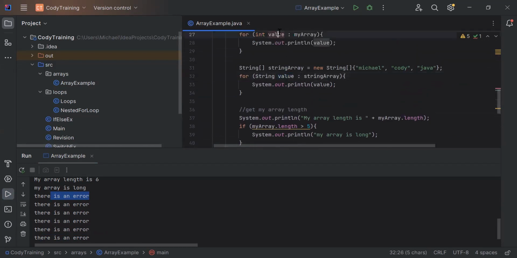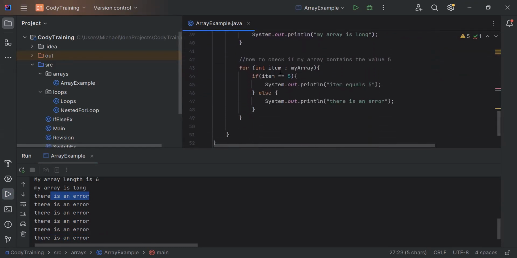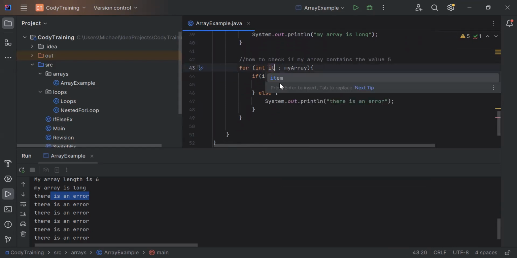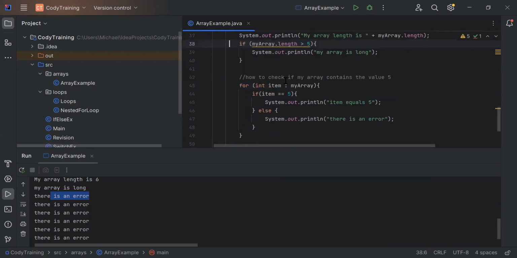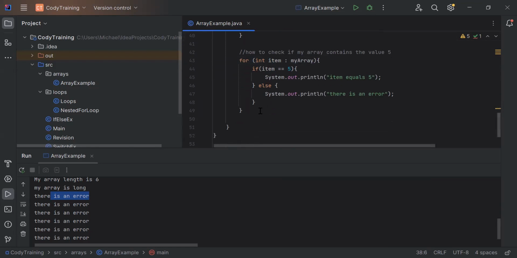Here also we can call it anything, like it, whatever. It's not an issue. I just called it item because we agreed before that we should give meaningful names to our variables. Okay, that's all.